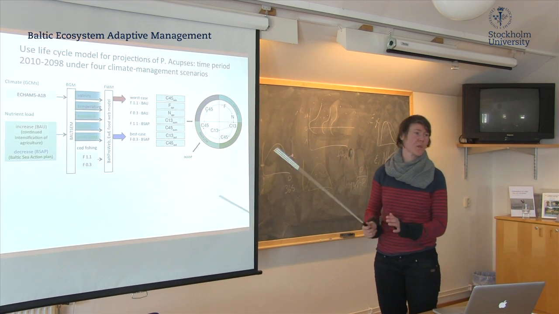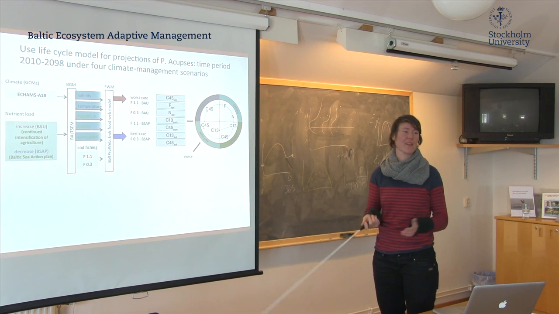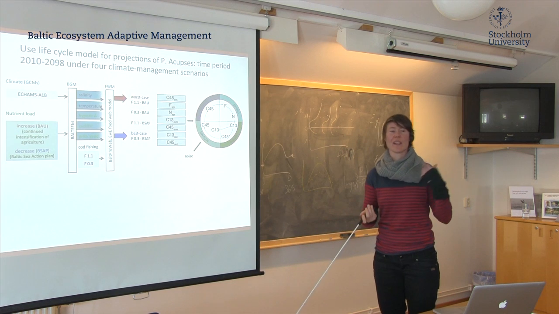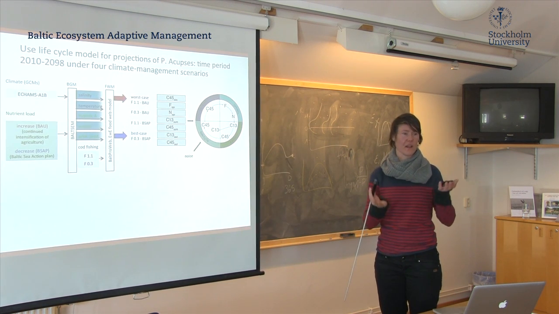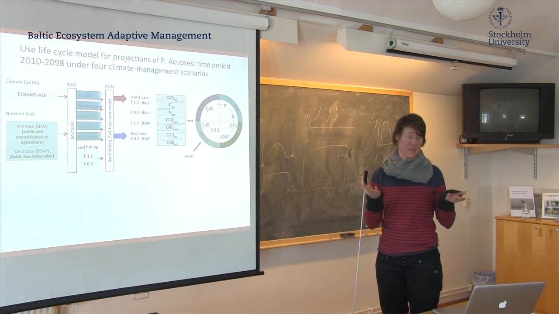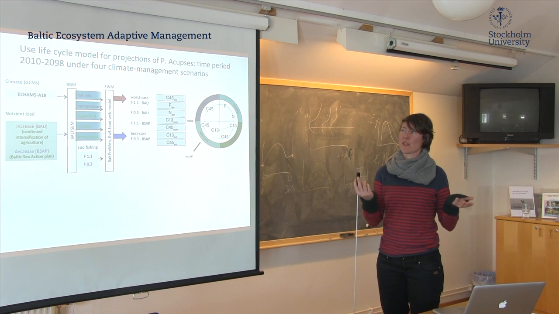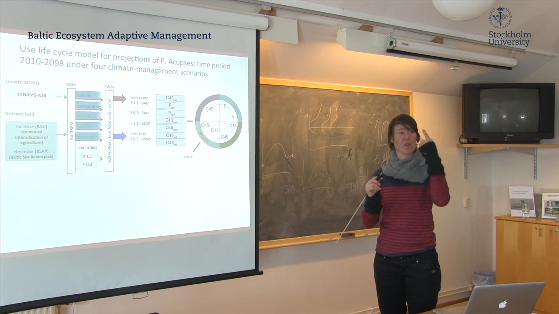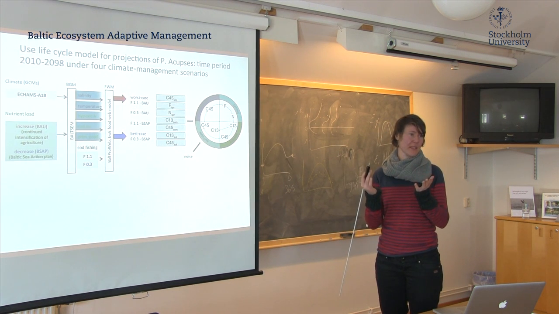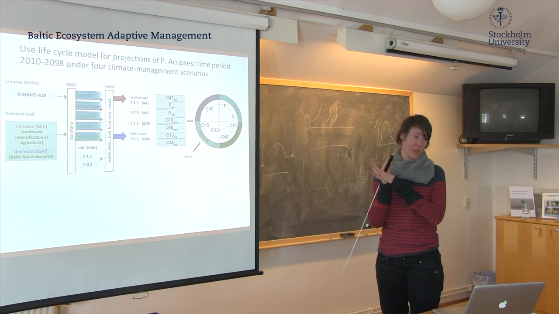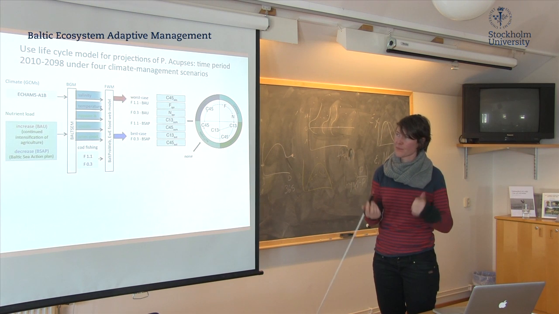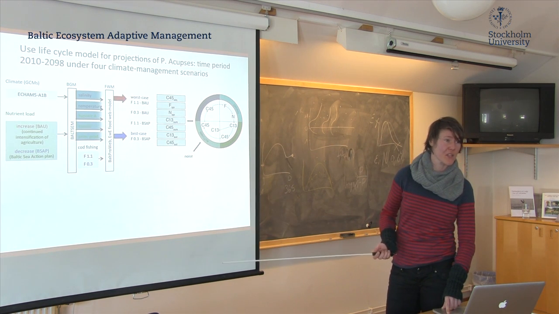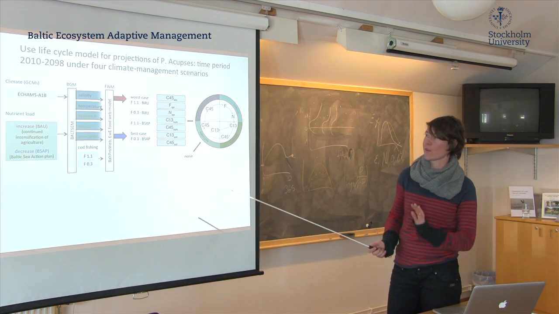In one step I'm not showing you, I also tried what would have happened in the past if temperature had been different, if the increase wouldn't have been that strong. I tried those kinds of scenarios to figure out how much it would have mattered if temperature, salinity, or predation changed. I know that not every stage depends on every variable, but because of this internal loop, the overall dynamic would be influenced very much by only one environmental driver. It turned out that salinity in spring and winter predation were driving the entire life cycle very strongly.